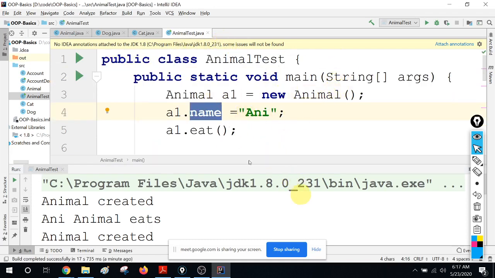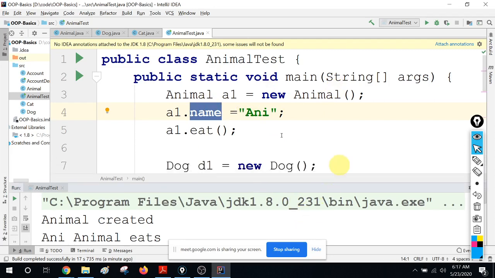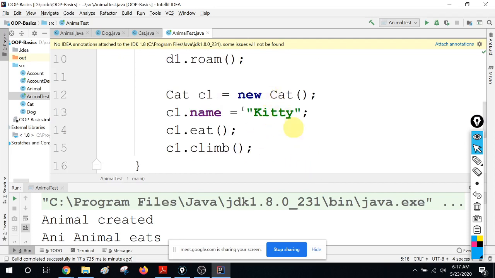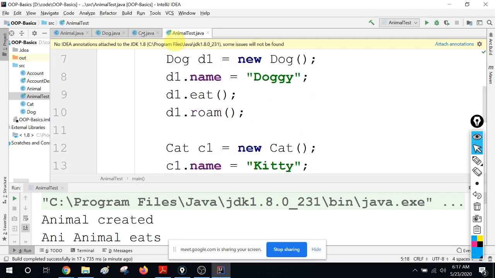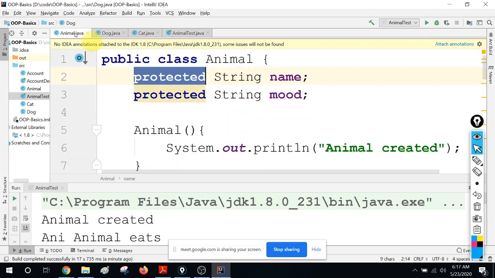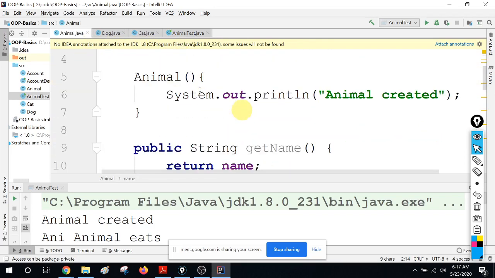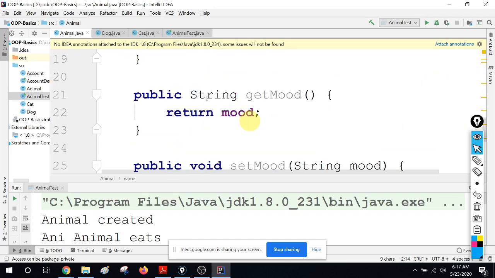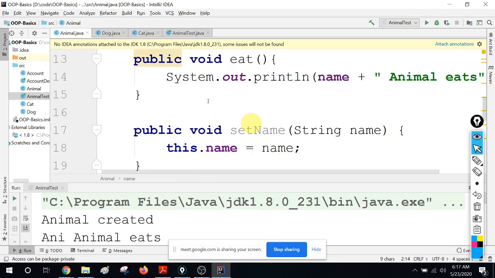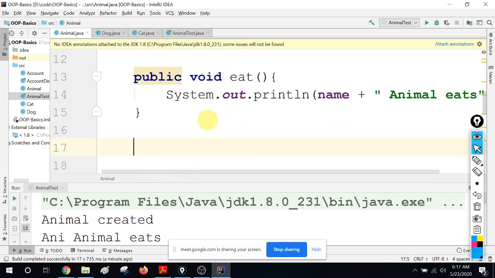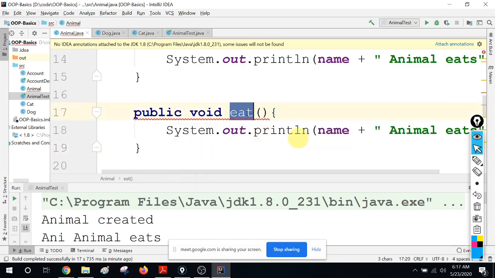So access modifiers we will be discussing in a different session, right? Of course, if you want you can do something called overriding also. So remember we added another method in the animal class other than the eat method. Remember we added another method called speak, right? Just to explain overriding.